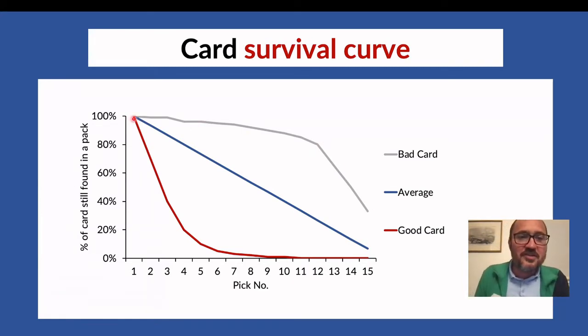Now it's a completely different situation with a good card, when very quickly that card disappears because it's good. So at pick 5 you almost don't see it. I mean, here we have it at around 10%, and you will almost never see it wheeling, because it's just too powerful, and someone at the table is bound to be playing the color. People, for better or worse, know how to evaluate cards, and the differences between successful and less successful players are small quirks in card evaluation, not the massive ones.